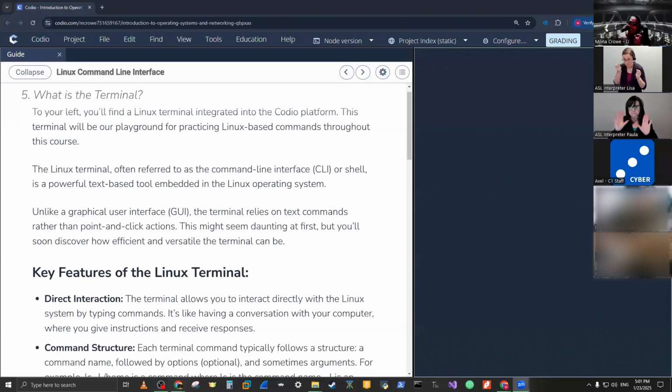Every device that you use, from your phone to your computer to your tablet, has some form of operating system. That operating system, at its core, is the language that the system needs to operate. Now, your phone doesn't speak the same language as your computer. It has a different operating system.